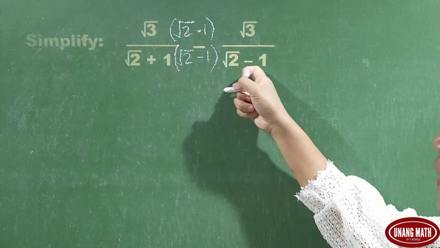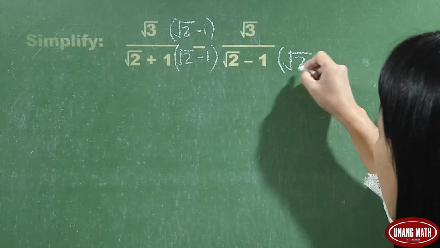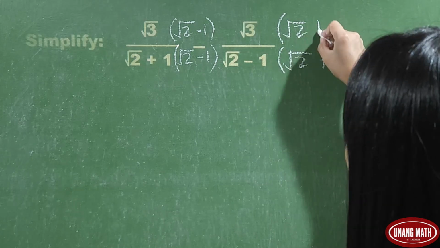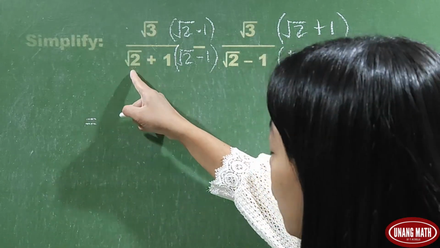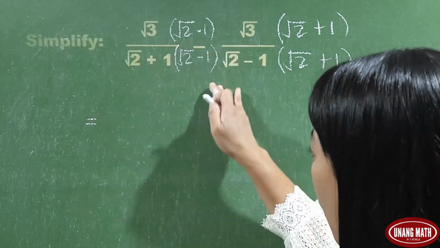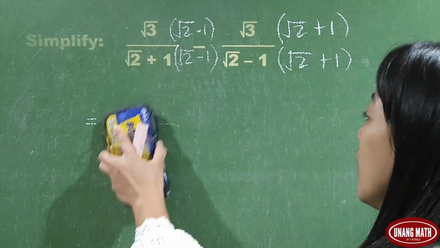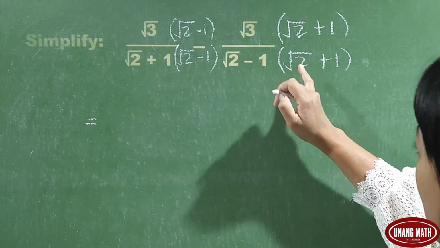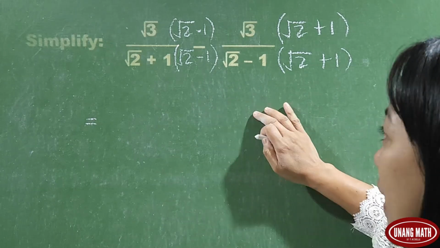We need also to rationalize this denominator by multiplying the same number but with different signs. So square root of 2 plus 1. So here is times square root of 2 plus 1. Okay, now, square root of 2 plus 1 times square root of 2 minus 1. This is 2 minus 1, and it means the denominator is 1. And since it's 1, then it's okay not to write this denominator. What about here? Square root of 2 minus 1 times square root of 2 plus 1. Denominator is also 1. So we don't need to write it if it's 1.